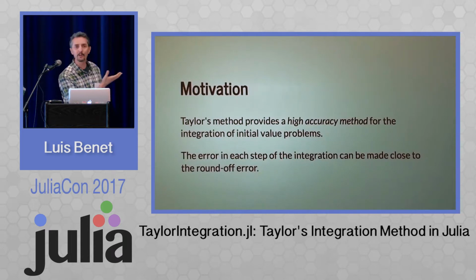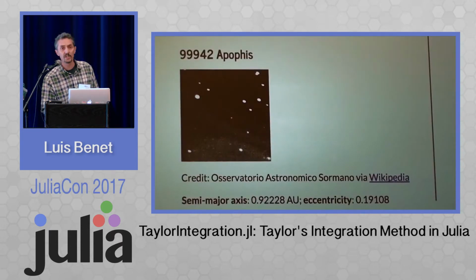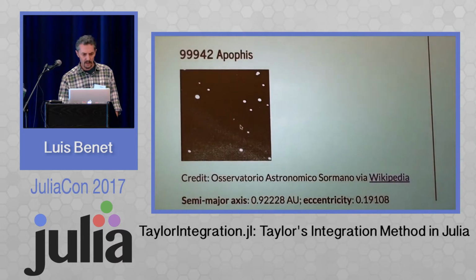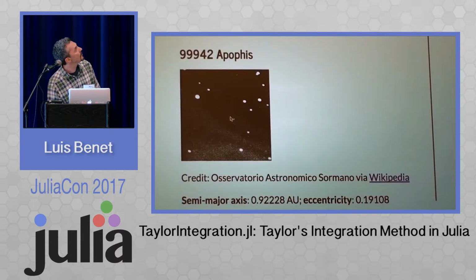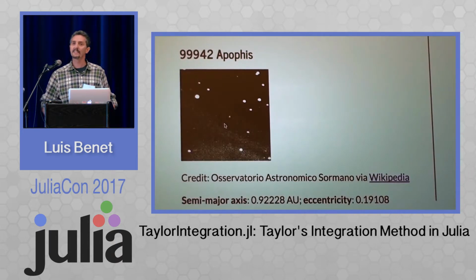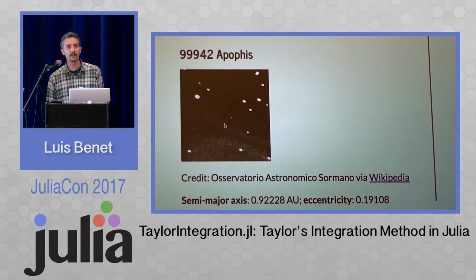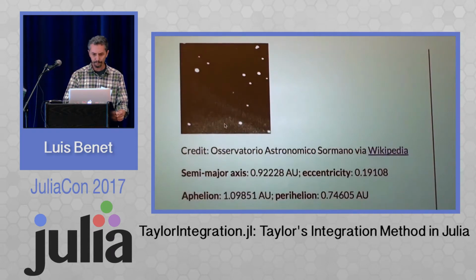So when do you actually care about those things? Let me present an example that may be interesting for you, which is this guy called Apophis. Can you see this moving dot somewhere over there? That guy is a rock 300 meters across, which was discovered in 2004 in some Italian observatory.